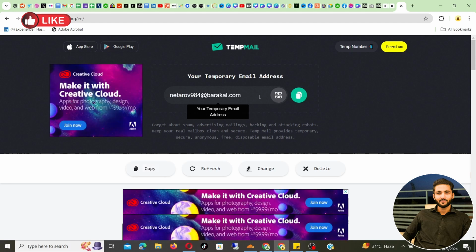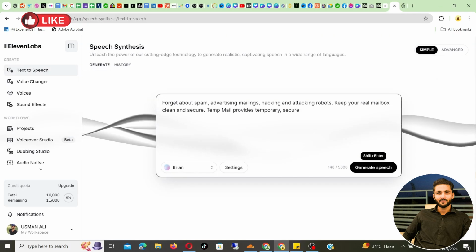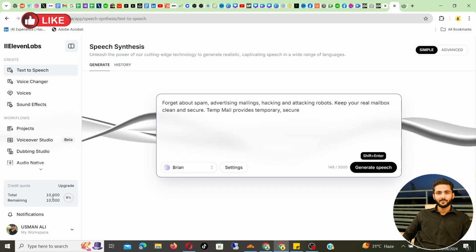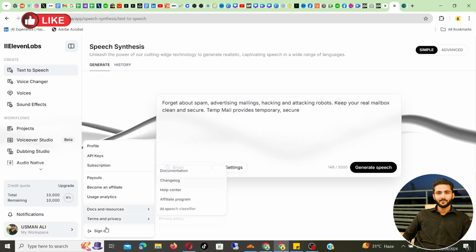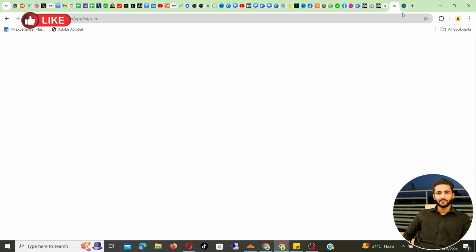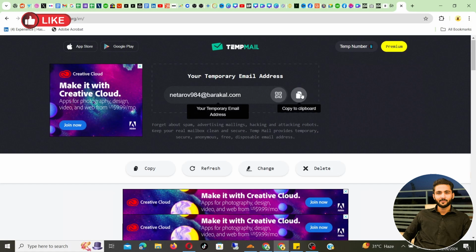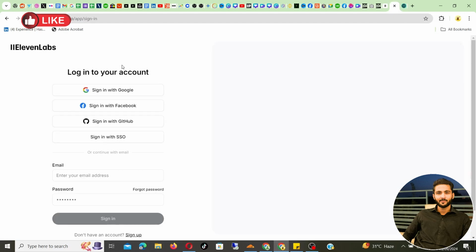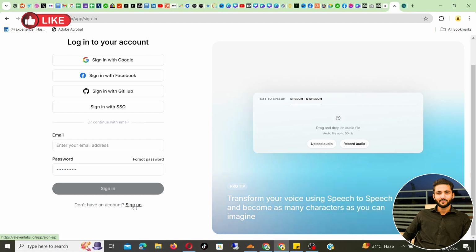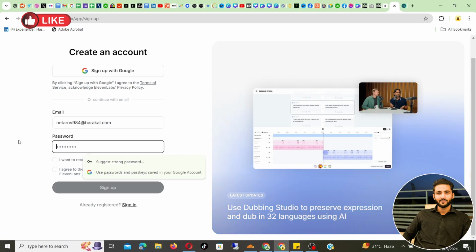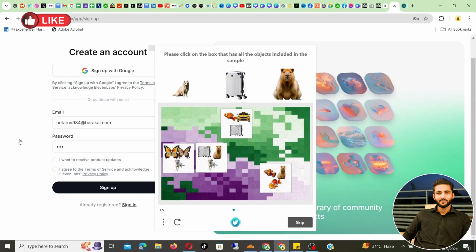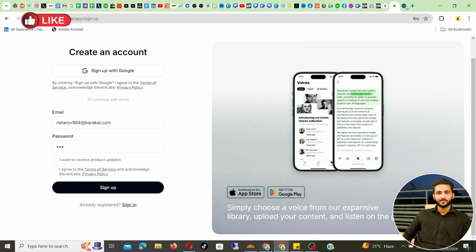Now let me show you how you will be able to get ElevenLabs for free for life. As you remember, you have the email you signed up with, and you have the limit of 10 minutes. Once those 10 minutes are exhausted, you don't want to use that account. You just go into sign out and sign out. Then go to your temporary email, where you can get infinite emails. You can use as many emails as you want. Just copy that address and get back onto ElevenLabs. Go to sign up again, and here you will use that temporary email you just got, write whatever password you want, and then sign up.